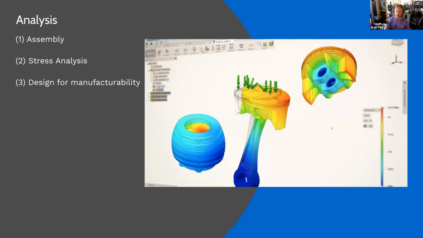You can also do things like stress analysis. So you apply loads to very specific points. You can also, within CAD, constrain or create rigid points on this piston here.